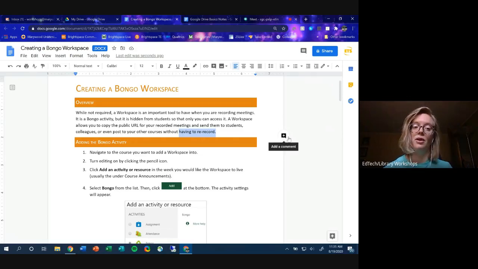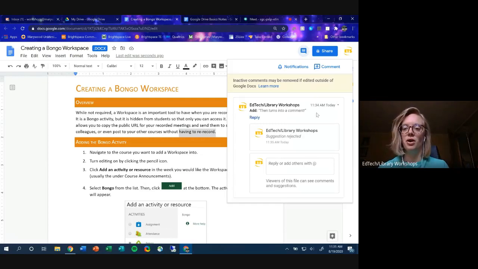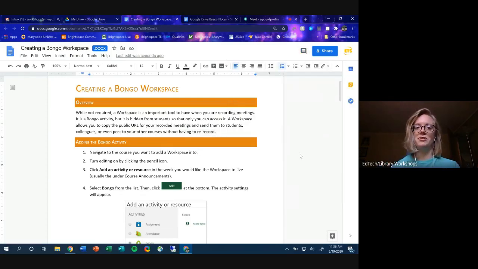And something really cool about this, for both yourself and whoever you're sharing this with, is this little comment history button next to the share button. It shows you all comments that have been made, if they were rejected or accepted. So that's pretty cool too. Even if you dismiss the comments, all of the history of it is in here too. And I will say, because it's happened to me before, when you upload a Word doc that already has comments in it, it will take those comments and put them in here. So you'll actually see any comments that have already been made on your Word doc, if there are any. So it's easy to pick up where you left off.